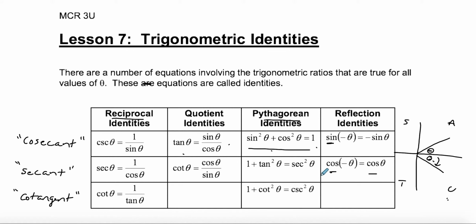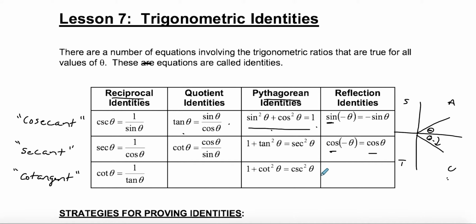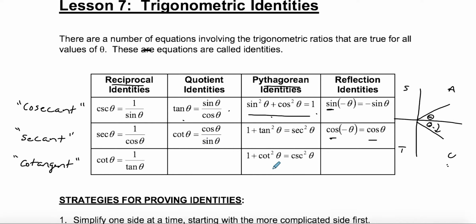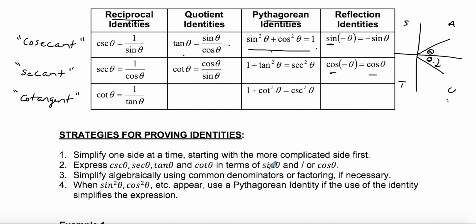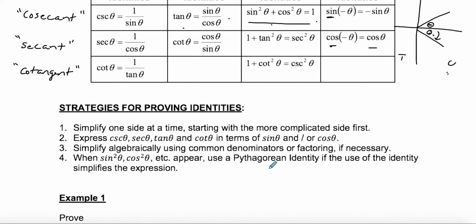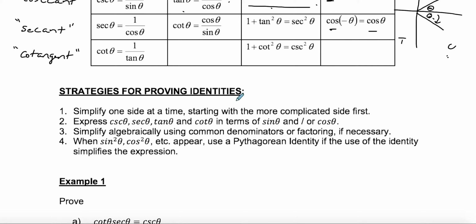So we have this table, and I usually include that on formula sheets. It's just something that you'll use quite a bit to refer to. There are ways to show that all of these identities are true. So some strategies for proving identities. We just proved 2 identities that we saw in the table. We're going to use those, though, to help us prove other identities.